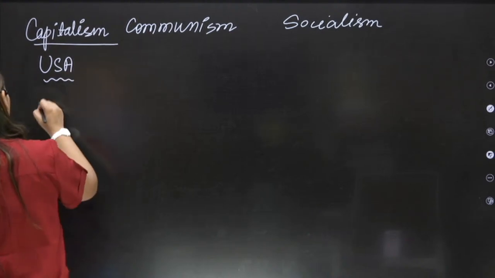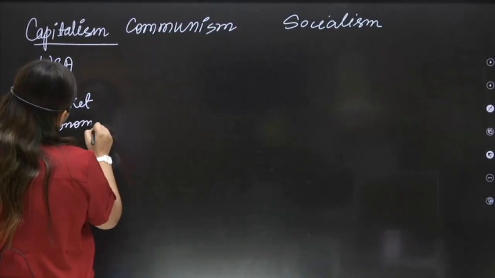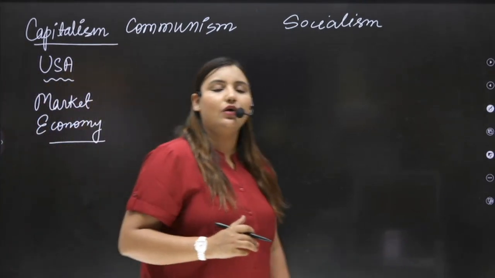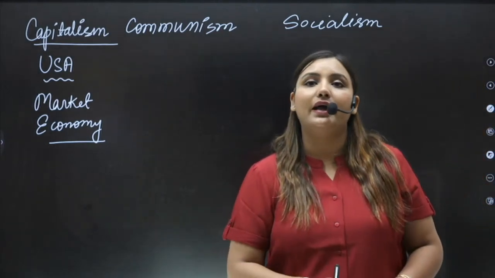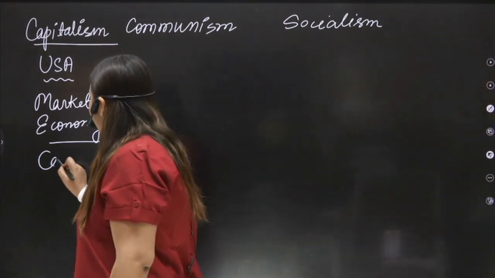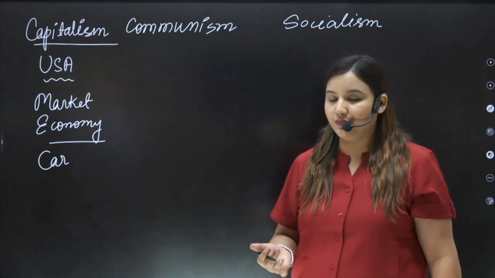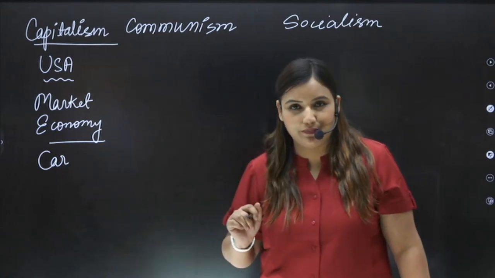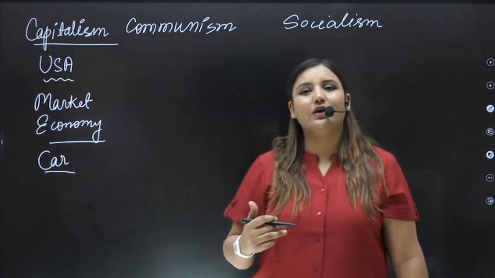it was a market economy, in which everything was dependent on demand and supply. It was all about demand and supply, right? So if it is demanded in the market, then only we will supply. Let's understand it with a small example. Let's say luxury cars are in demand. So in the market, suppliers will make luxury cars. Even if it is not good for the environment, even if it is not affordable to everyone, they will still make the car if it is in demand, if they could earn the profit.